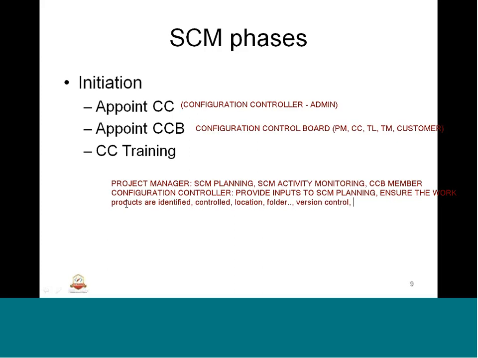He will basically do the baselining. He will do the status routing, as I said in an earlier slide. Information about the baseline artifacts in the repository of the configuration control should be reported. All these are deliverables, or it could be CIs. So basically, he has the ownership of controlling it. Still, the individuals or the test member or the test engineer has the responsibility of controlling individual items like a source file or test cases, etc. But overall, the CC takes care of the complete control.